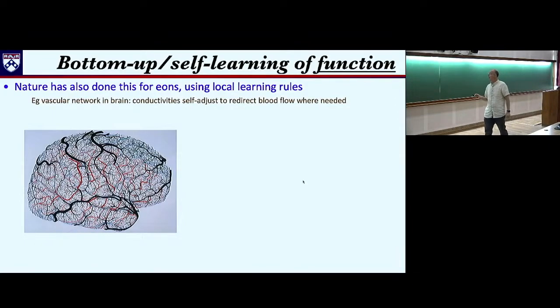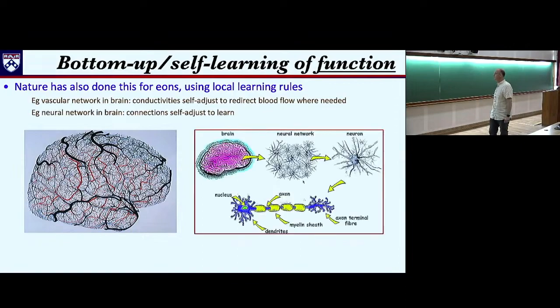A much more sophisticated example of that is, of course, the neural network in your brain. Your brain is a vast assembly of neurons connected through synapses, and the strength of those synapses and the conductivities along the backbone, the axon, all this stuff, they vary themselves in order for your brain to learn how to do what it does. And it does it all by itself. There's no external brain that teaches the brain what it's going to do. It just does it from the bottom up.